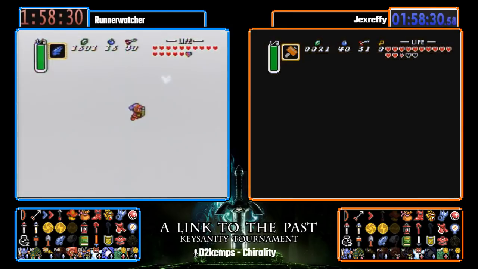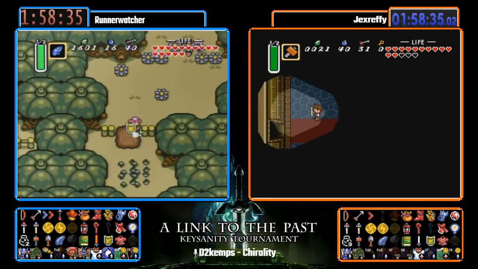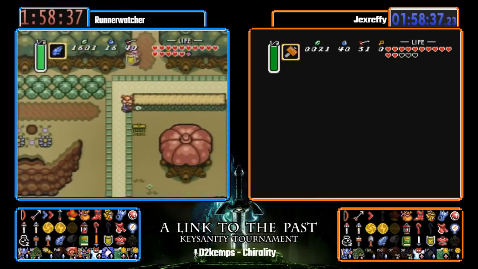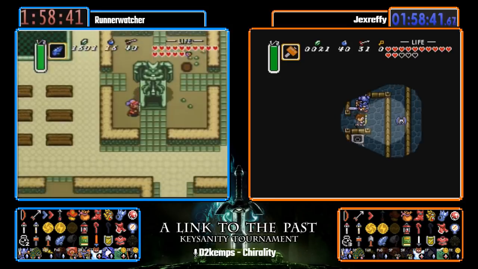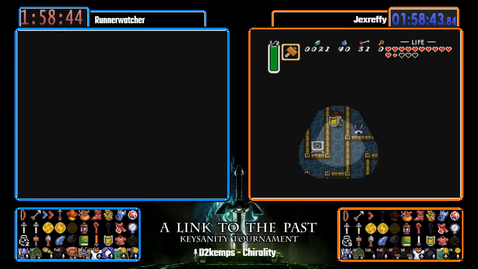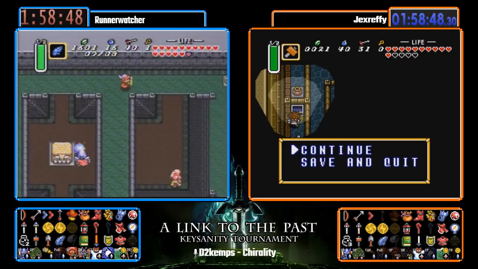He does find some health, and I actually generally forget what the other item in the tower is. But at this point, can he not go straight to Hera and find his hookshot? I believe he has the key. He definitely can. Yeah. So that will be his next progression.